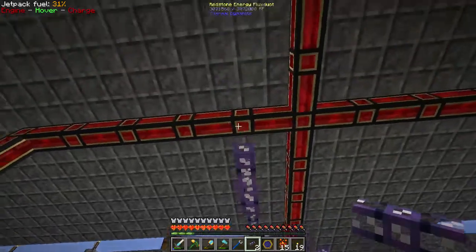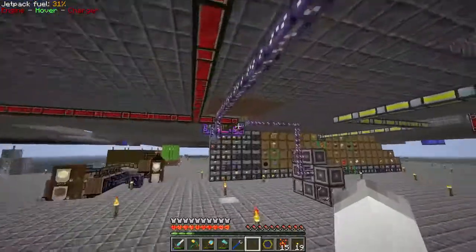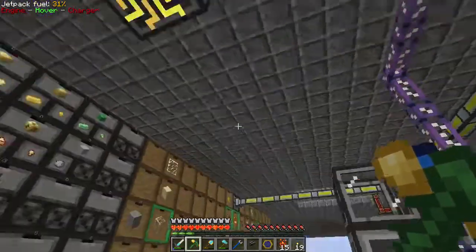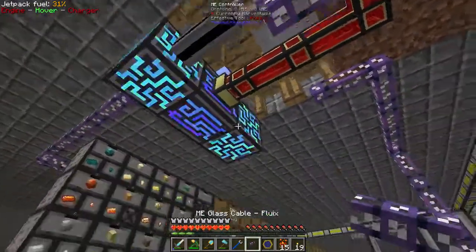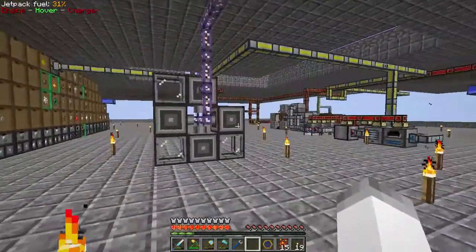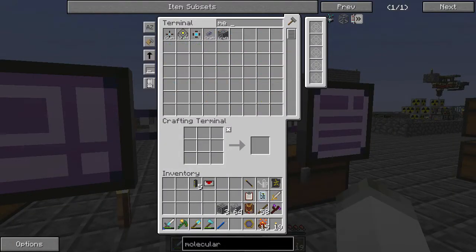Now, something we are going to have to be mindful of is channels. So you know what, let's actually break this guy, and let's break this guy, and switch them, so we can see how many channels we have here. With this guy, I know that every row is 4, so it's a little bit easier, but we're going to need more ME cables.